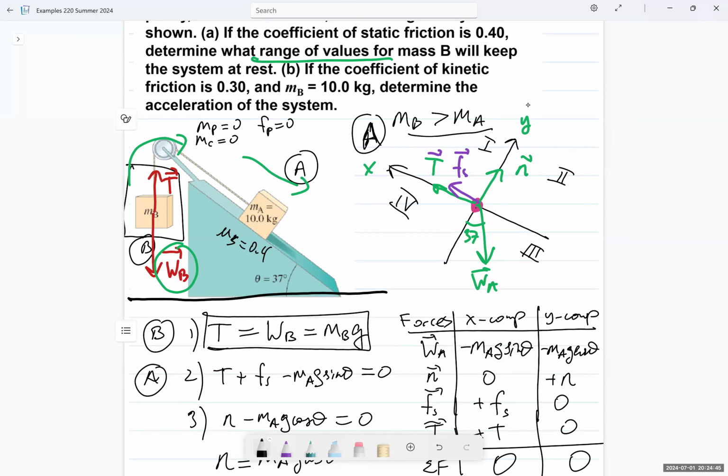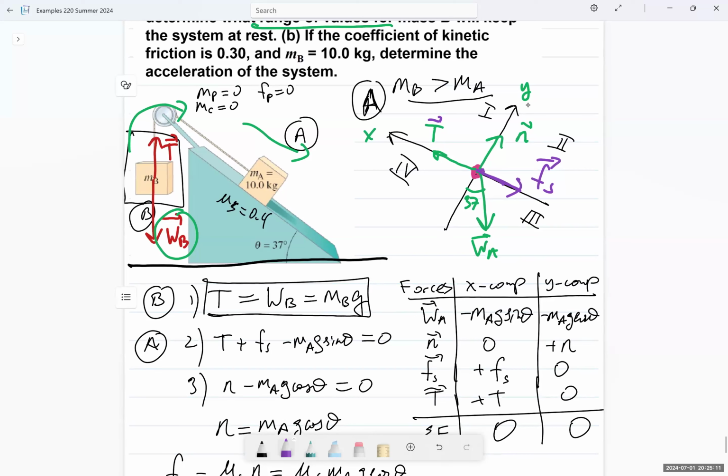Friction then will be in the opposite direction. Because now B is heavier, it will try to go down and it's going to try to pull A upward. And friction is going to try to prevent that. So friction will be in this direction. It's going to try to help the weight of A to keep the system in equilibrium. That means what will change for this particular case is the direction of the friction force. It will be negative.